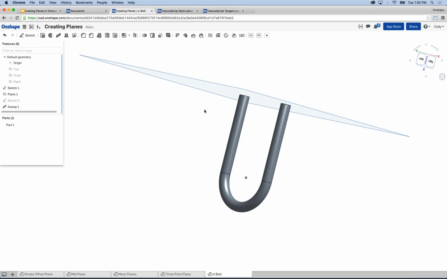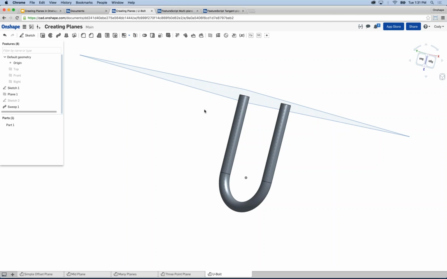Okay. Now, there are a number of different plane options out of the box. And I've shown you all of them here today. That's what we have available in Onshape today. Now, Onshape itself evolves very quickly, so you're going to see the list of planes grow. But I want to point out some things that the user community has created that will allow you to add on top of this functionality.